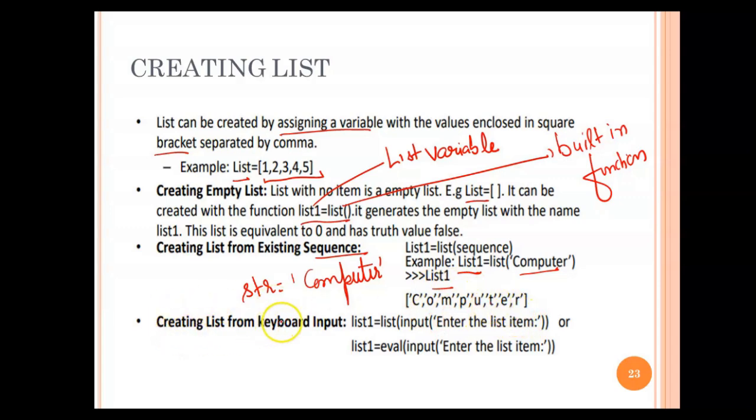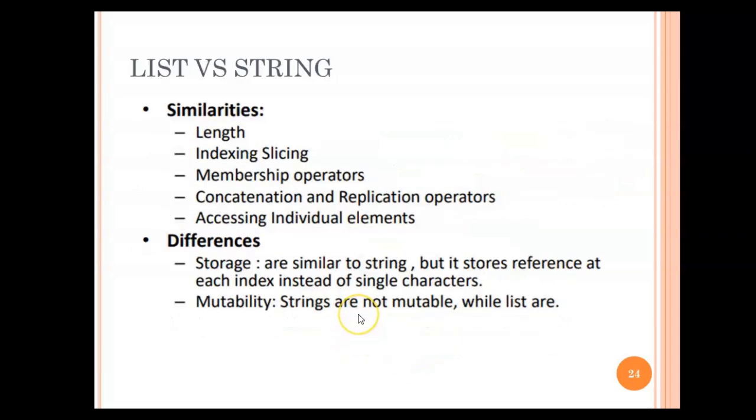Now, creating a list by using the keyboard. For that also you can use the list function, or you can use the eval function. If you have an idea about eval, it is going to work by default with respect to your values. It will take the data type automatically, and otherwise if you want to store a list, you can mention it with the help of the list function also. So you can write list here and then input the values, or you can use eval. Anything is fine, right? So this much is enough to understand the list.